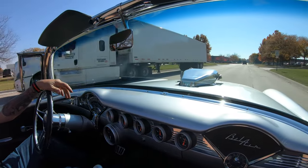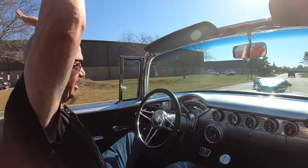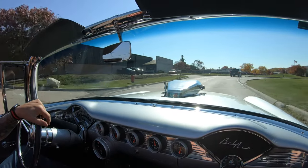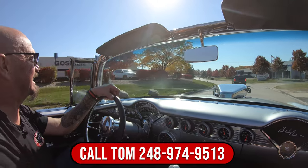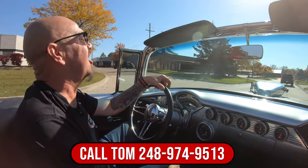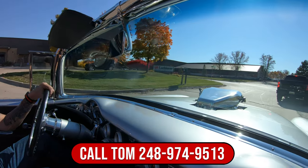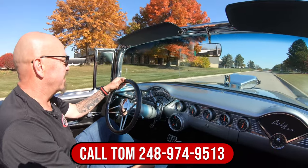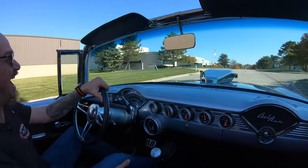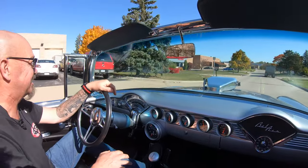All right, let's take the 55 for a ride, baby — blower power, big block 871 sounding amazing, looking amazing, and driving amazing. That Art Morrison chassis — look at that, no hands! Beautiful sunny day, got the top down, got a 502 that's been bored out to 509. Don't forget that big old 871 sitting on top, fuel injected — this thing checks all the boxes. Take it to the drag strip, take it to the car show, this thing wins all around.